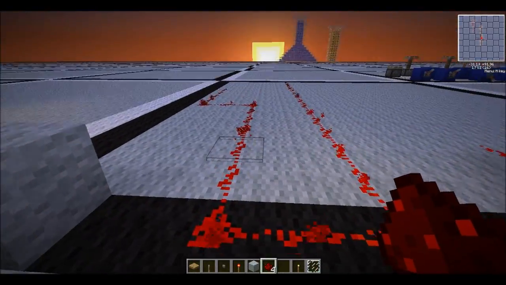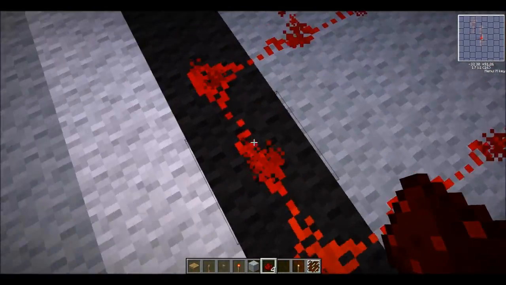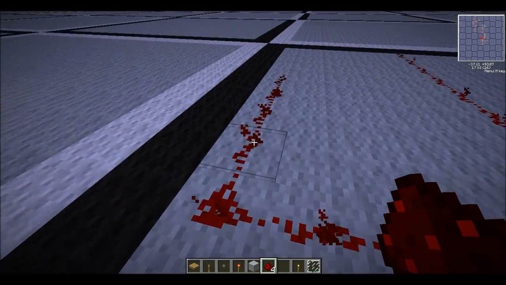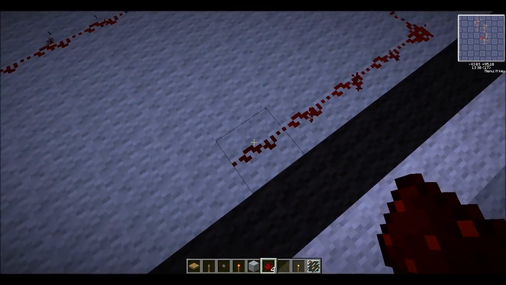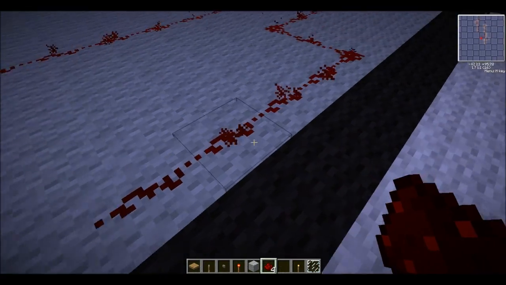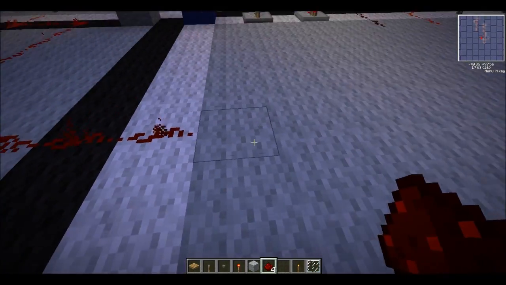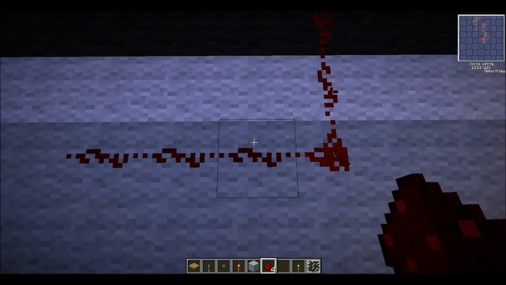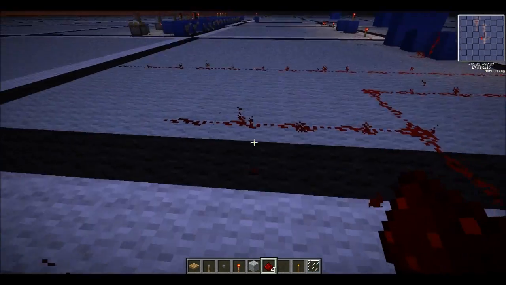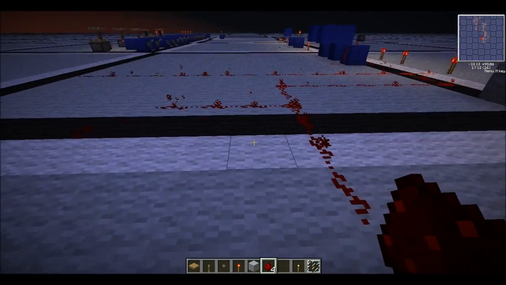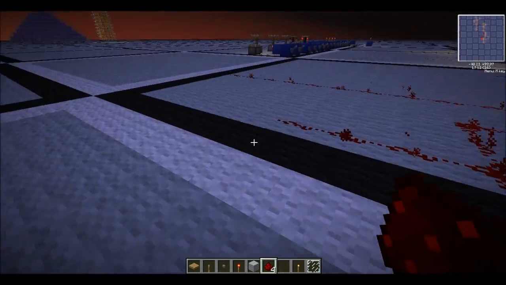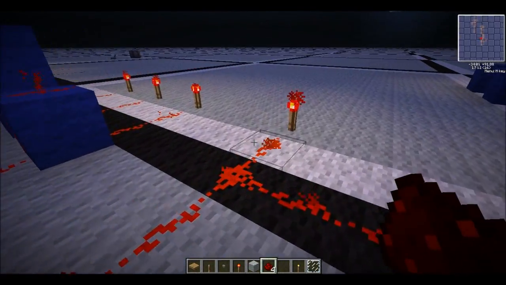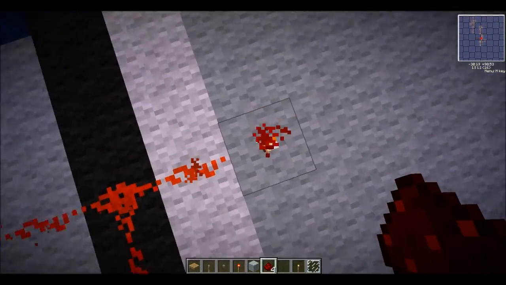So if it's zigzagging like this, we have 1, 2, 3, 4, 5, 6, 7, 8, 9, 10, 11, 12, 13, 14, 15, and again on the 16th block away, the power dies. And I can take that farther out this way, and by the time I get to the 16th block, the power will die. That will happen without fail. This is 90% of the reason most people's redstone doesn't work, is because they don't pay attention to how far the redstone current is going. Once again, that is exactly 15 blocks from the source, in this case being our torch.